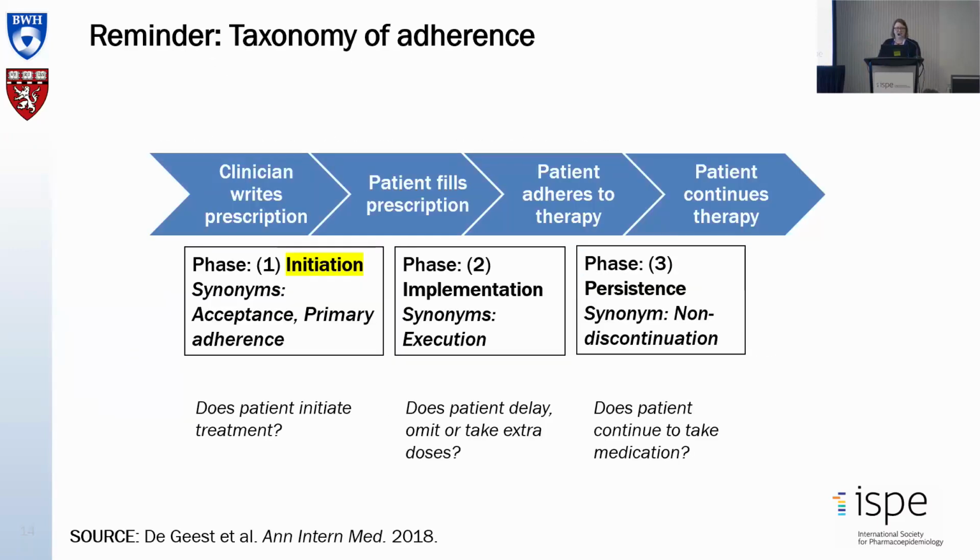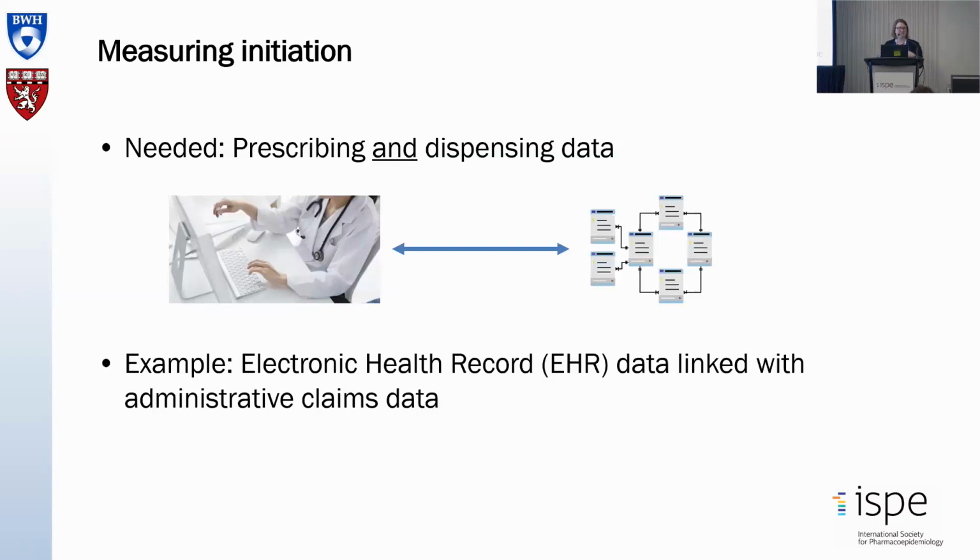So how do we measure initiation? This is the one that's my pet peeve in terms of reviewing papers. Most often poorly described or poorly done, to be honest. Because I see a lot of times people relying on just the pharmacy dispensing data to describe whether patients started drugs or not, or whether patients were prescribed the drug. But in the dispensing data, we only get the fills that patients actually had. And so there's a funnel of what was prescribed but patients couldn't afford or decided not to take that we are just missing. So really, to do initiation, we need both data sources.